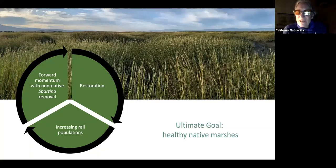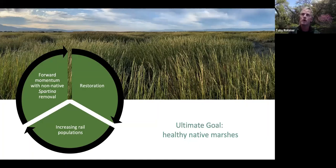Susan Malini asks, the Spartina removal started in 2005 and the Ridgeway's rail population plummeted in 2007. How does the current population compare to the pre-project number of birds? Gotcha. I don't know the specific numbers offhand. Yeah, in 2008 we definitely saw a big dive in rail populations, both in North Bay, which didn't have any hybrid Spartina treatment, but then also in South Bay where there was more. I am pretty sure that our numbers are well above 2008 levels currently. Definitely had a big dip in 2008, but then we've been inching back up every year. Does that answer your question, Susan?